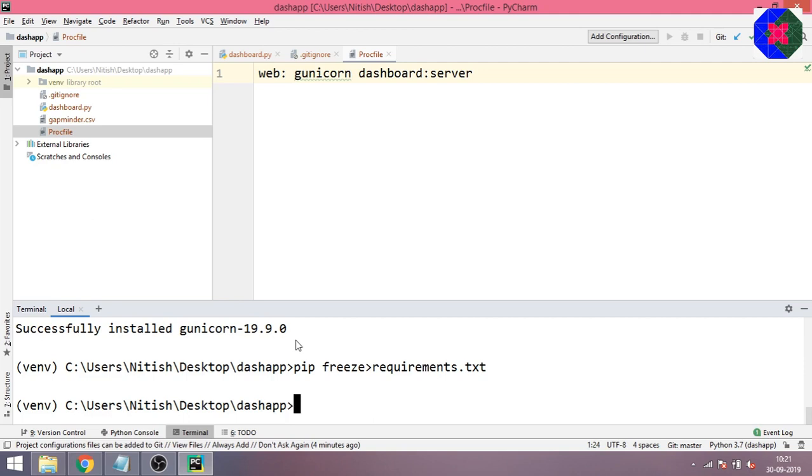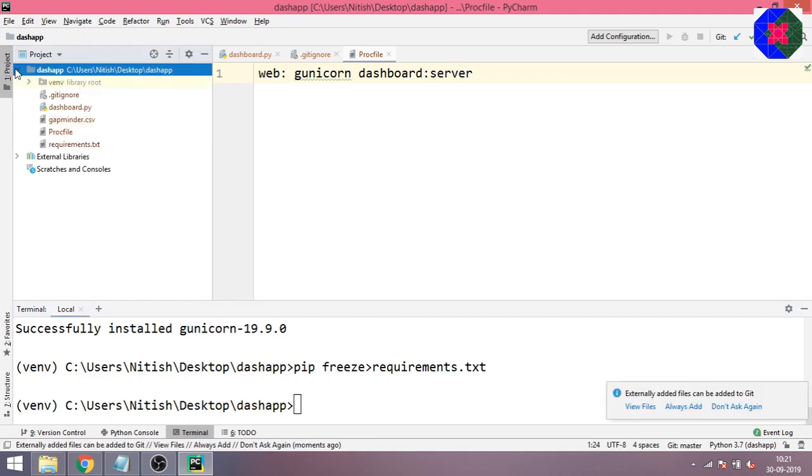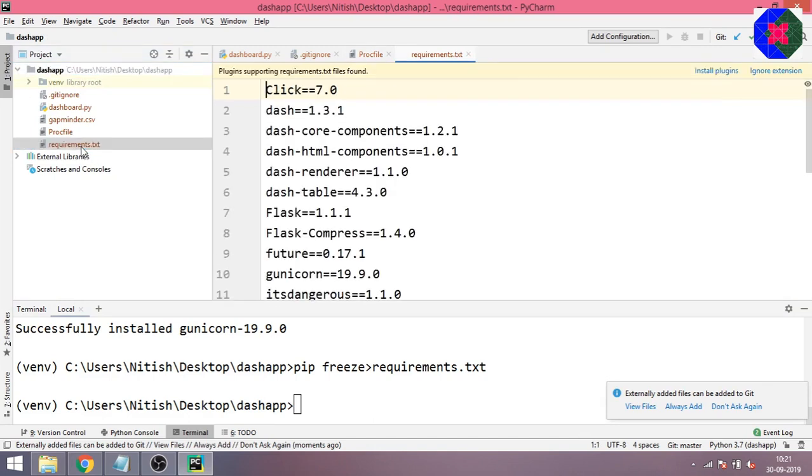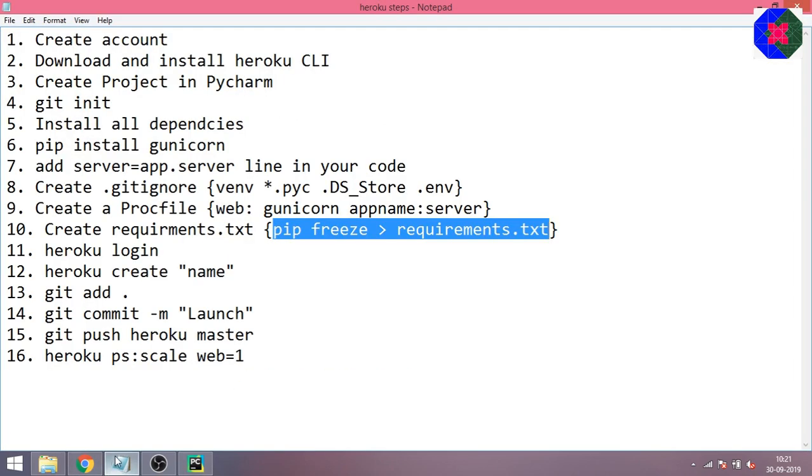We'll have to wait for some time, and after some time it will create a requirements.txt file inside our root directory. Yeah, so here it is. If I double click on this, you can see these are the various requirements or dependencies that will be installed on the server.